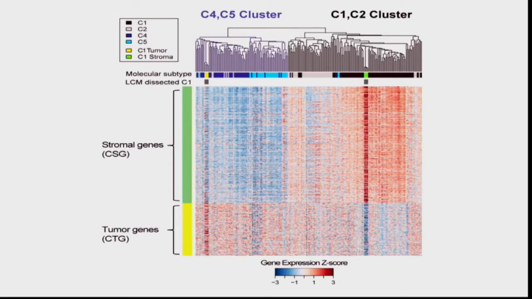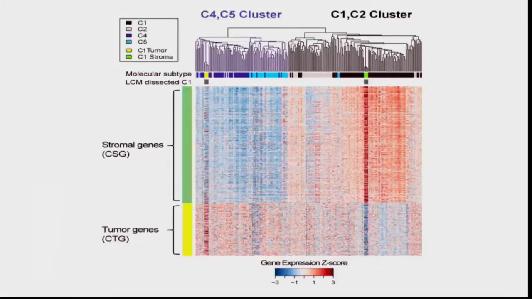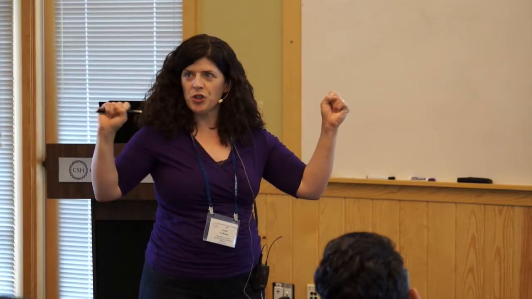We've looked at this in a lot of detail. This is from the analysis of the Australian cohort, and we looked at genes that were associated with stromal or tumour gene expression in microdissected data, and then we looked at their clustering. I don't like to say this because maybe there is biology here, but one of the things we're worried about is that if you take genes that separate stroma and tumour, you actually find their clusters. This here is the 4 molecular subtypes of ovarian cancer: C1 tumours, C2 tumours, C5 tumours, and C4 tumours. And these fall out simply by a gene signature which separates tumour and stroma genes.